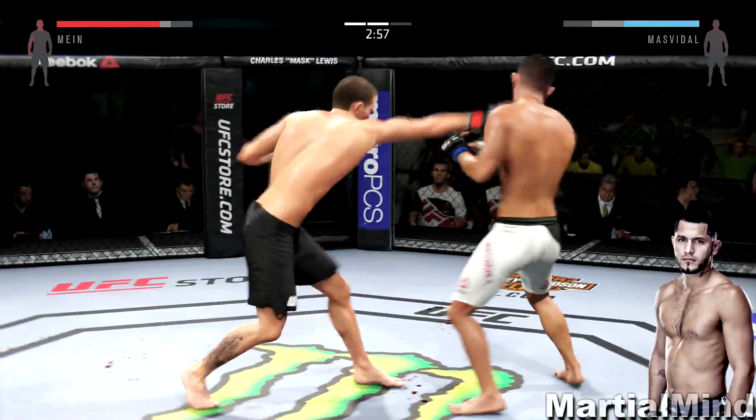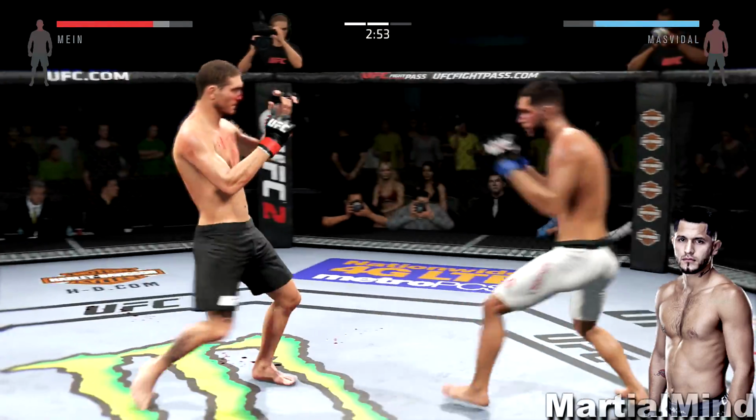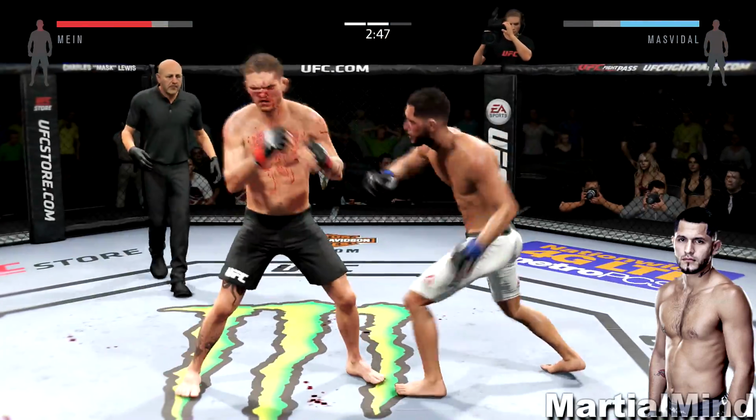Look at that. He circles away. I was not able to get the... Look at that. He goes for that combo. Body kick, lead uppercut, straight. He catches me with the lead head kick, pushing forward at 2 minutes and 48 seconds.